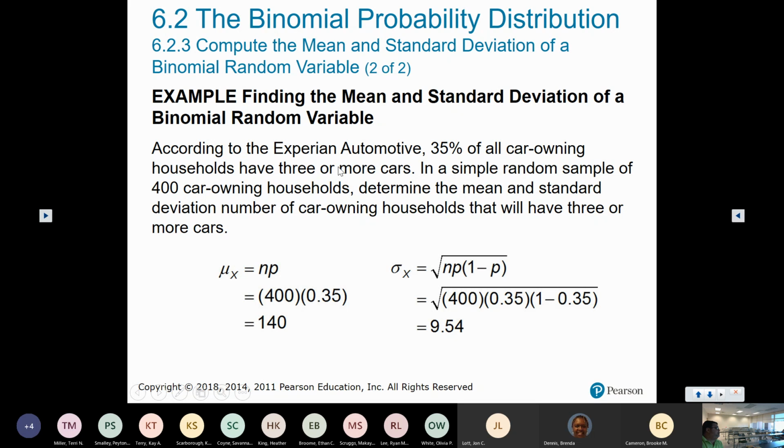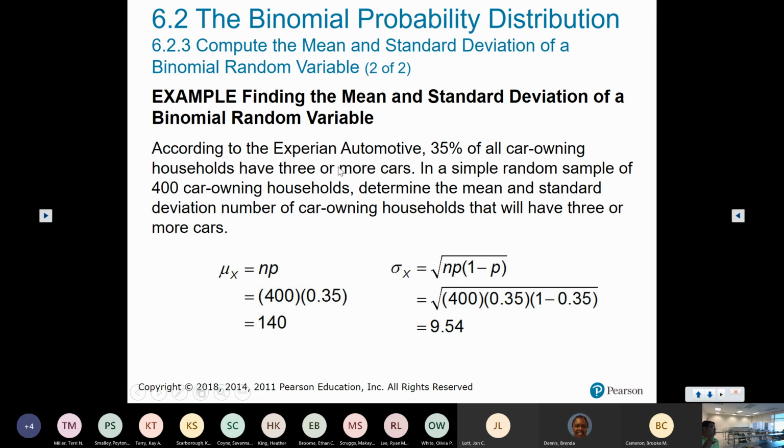Well, Hubert, how do we know this one is different from the previous one? Well, the previous one is asking for probability, and this one's asking for what? Mean and the standard deviation. So that's why you need to highlight the mean and the standard deviation in this question, and highlight the probability in the previous questions, because there's two different questions, two different animals. And you multiply 400 times 0.35, and then 400 times 0.35 times 0.65, and take the square root of it.